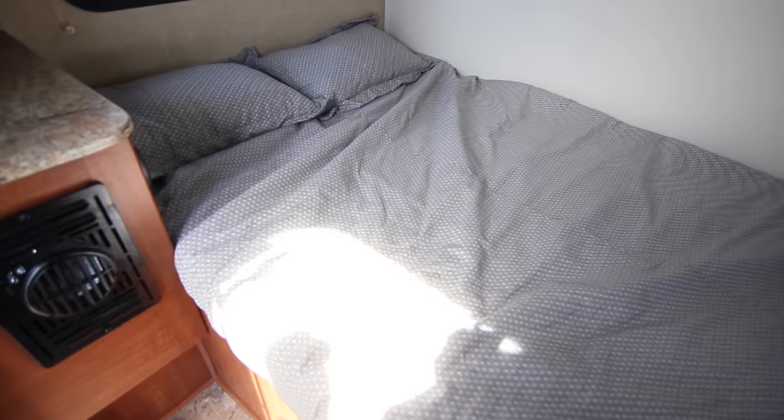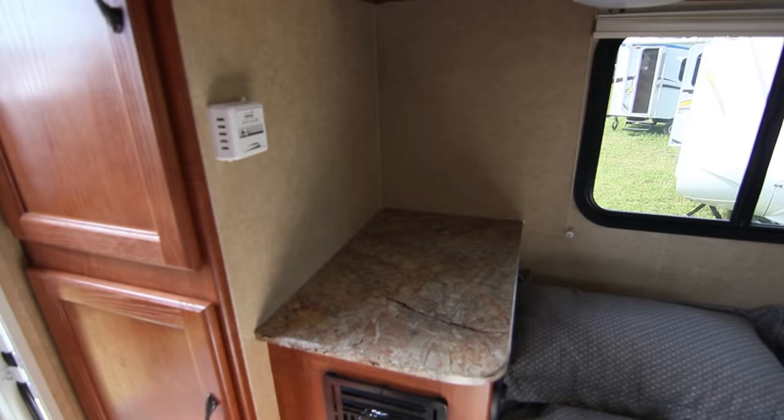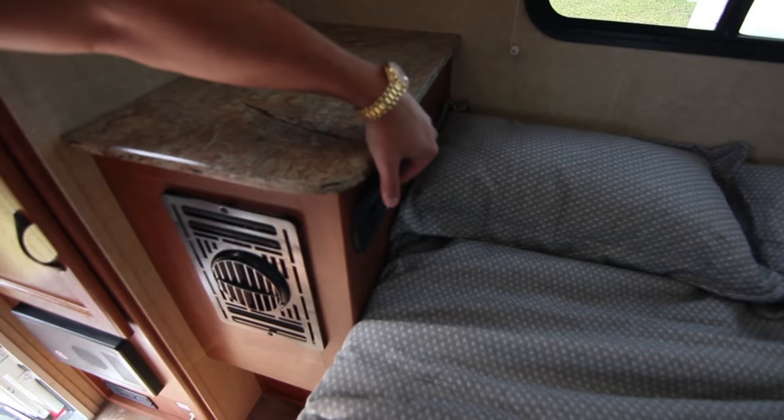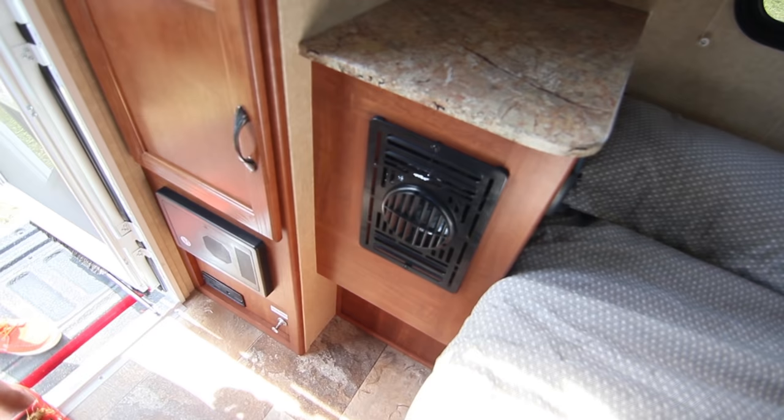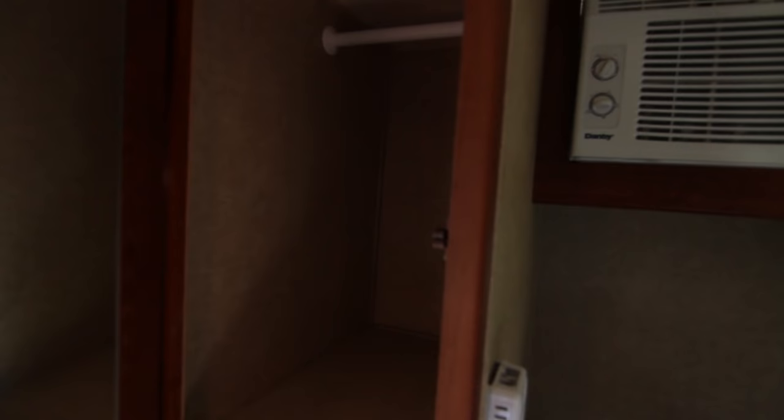In the middle, you get a huge mattress that sleeps two adults comfortably, and underneath is a large storage area that gives you access to put a cooler or any of your goods — it's on a gas strut so it holds itself open when you're using it. Over here you'll see another netted storage area, also an air conditioner which is 5,000 BTU, which is plenty to keep the space cold. There's a huge countertop here and also a phone and computer docking station so you can keep your phone charged and still have access to your computer. Here's a 12,000 BTU furnace to keep you warm, storage for your power cords, and also a huge wardrobe for hanging clothes. Everything you need for a nice weekend adventure.